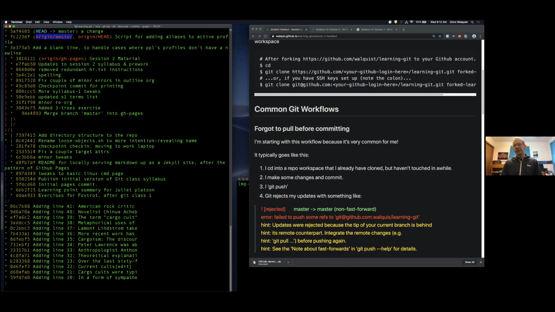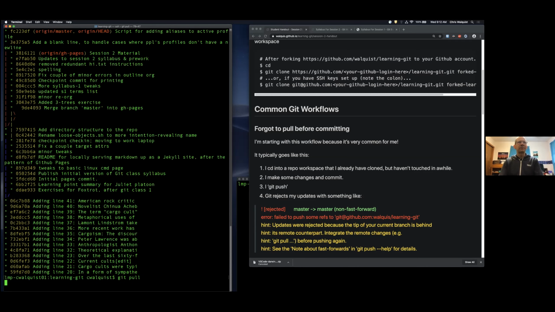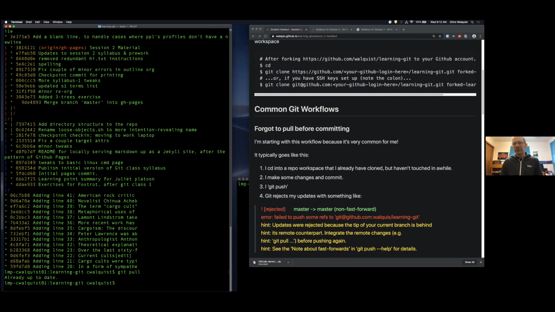And that's when you need to do a git merge to catch up. In this case, nothing's happened over there, so we don't have anything to catch up with. Does that make sense to everyone? But we are ahead of what is over there, so we want to get back there.